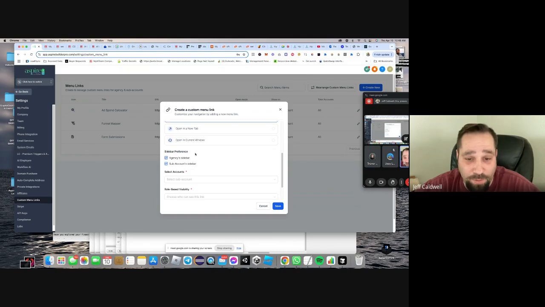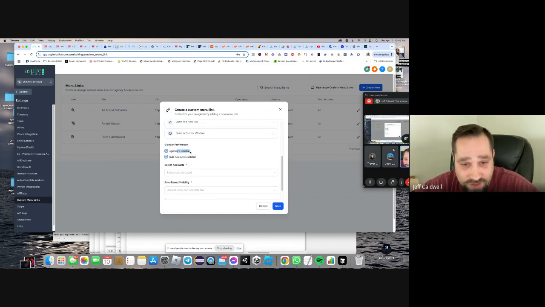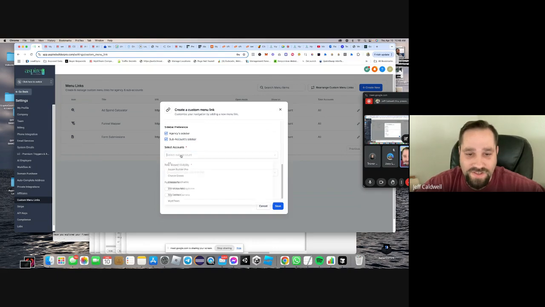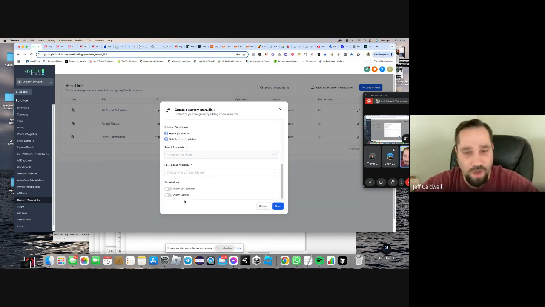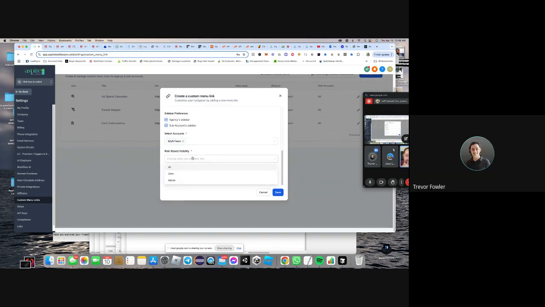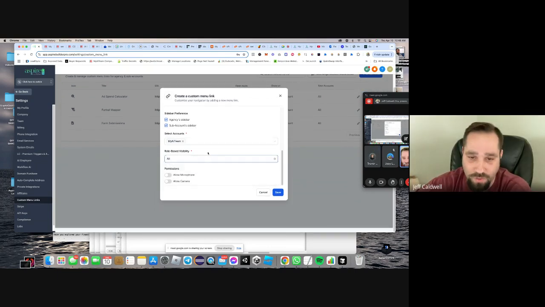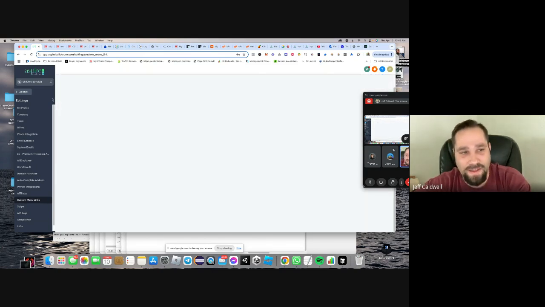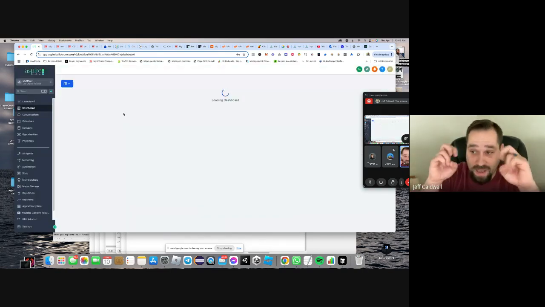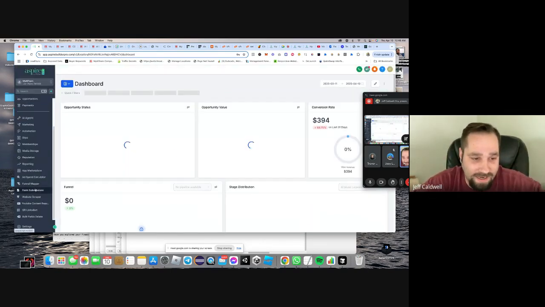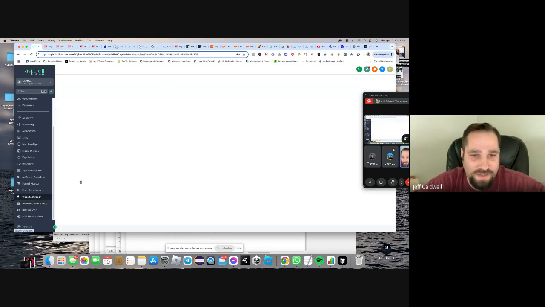You could say sidebar preference, so you could say who gets access to this. You could say you as the agency, or your sub accounts, and then which sub accounts. So you could say for all your sub accounts or just one person. You could also select what roles you have, and then permissions if you ever need to pass them into your app. So I just added that to my software in my AI team's account, or I could have added it to all. And then on the left-hand side, we have website scraper.